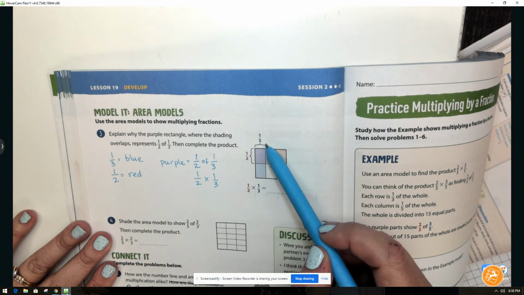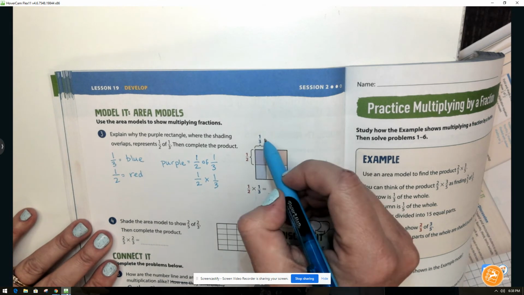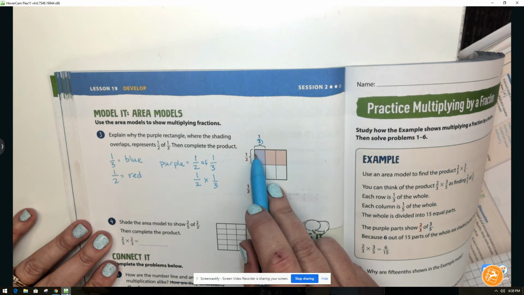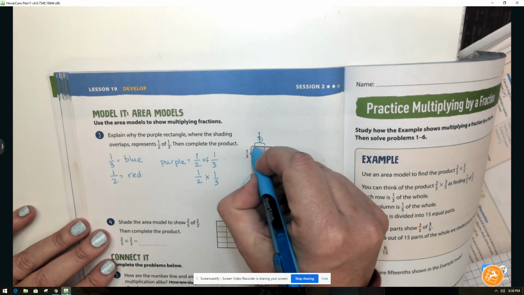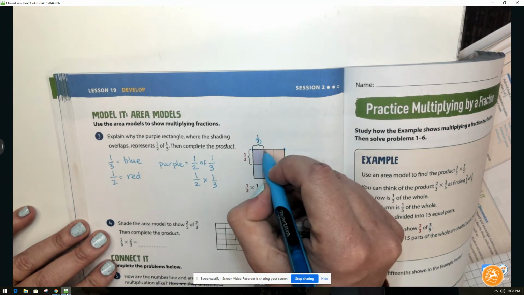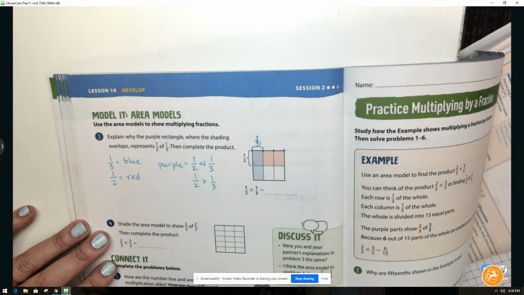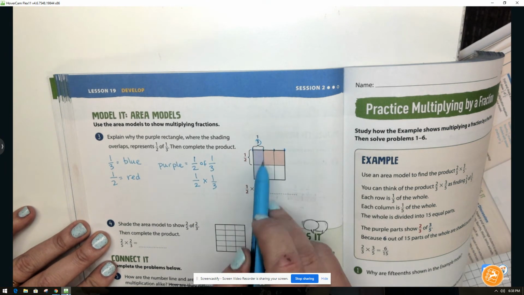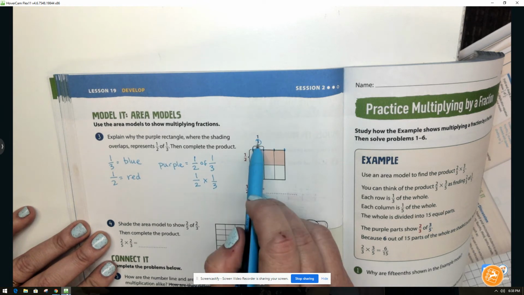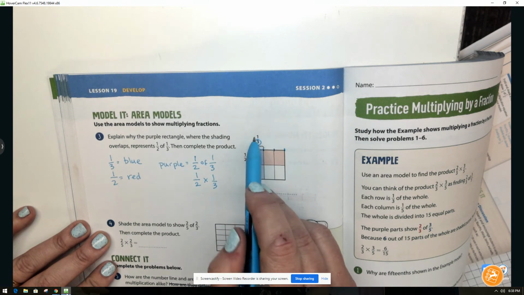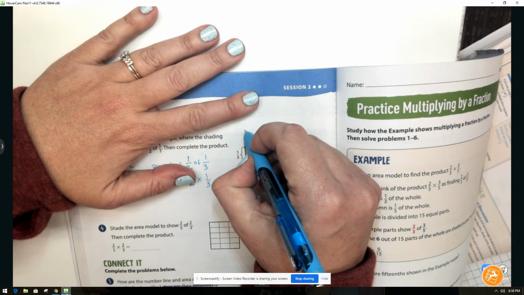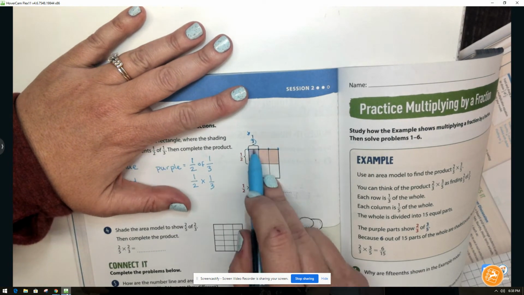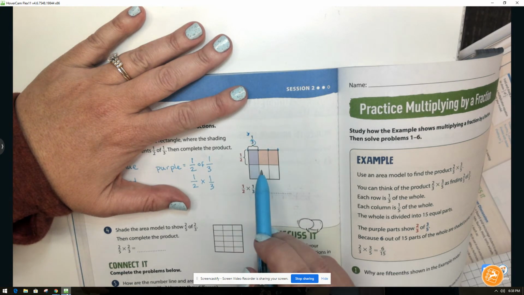Since this fraction is 1/3, you use the denominator to break up this base. Like if you look at this line here, you're going to break this line into 3 sections because the denominator is 3. So you have one section, and one section, and that is the 3. And then the 1 tells you how many sections you're going to shade in, and you're going to shade in 1 column. It'll make more sense when we get down here.